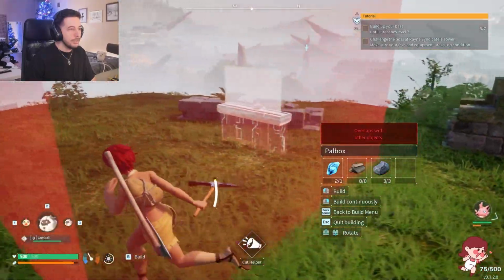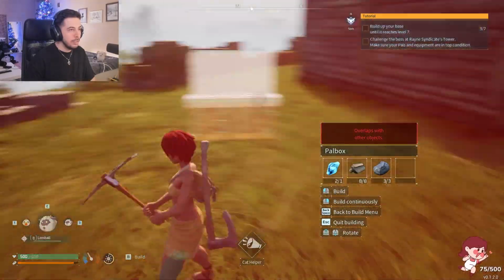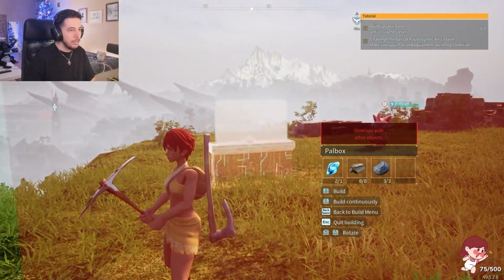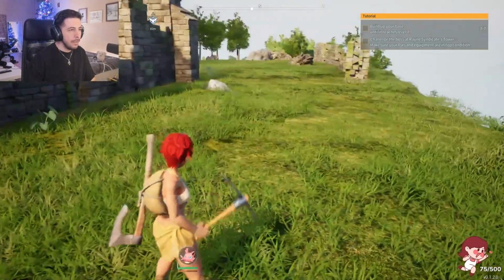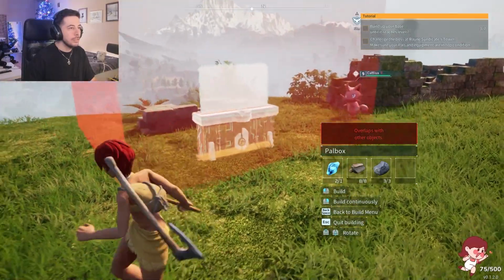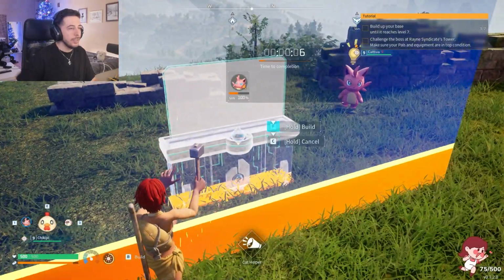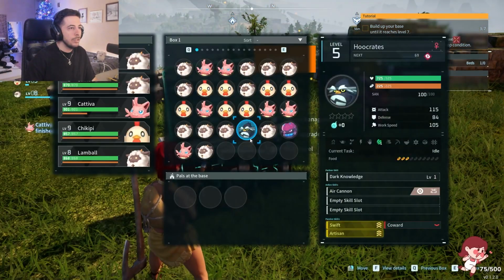Bro, why is this like so bad? Overlaps with what? No, it doesn't. Ah, I see. Yeah, I can put it out here. Okay, let's see if I still have the powers, because I'm confused. I don't know how it works. Yeah, I have all of them.